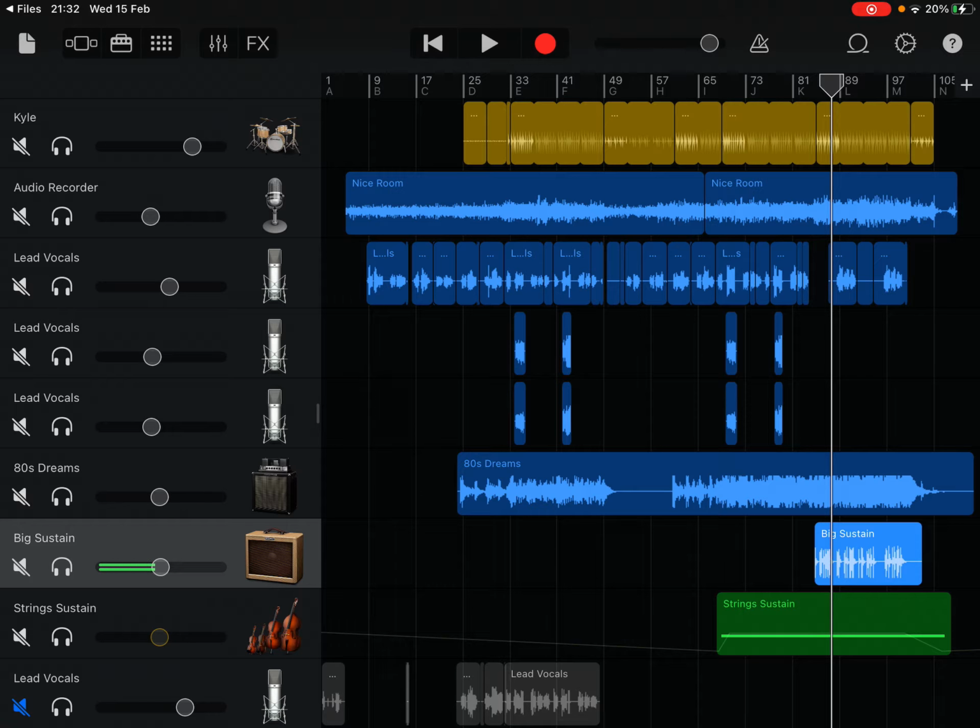So tonight I'm going to be going through one of the missing features really of GarageBand for iPad, which is the lack of a master track. Back in the day when I used to use Ableton and Pro Tools and stuff, you could just drag a mastering plugin into the master track, do all your fade ins and fade outs and all that automation and everything just in the same project. So it was really easy. Unfortunately, you can't really do that in GarageBand for iPad. You can do it for GarageBand, the full fat Mac version, but not for the iOS version.